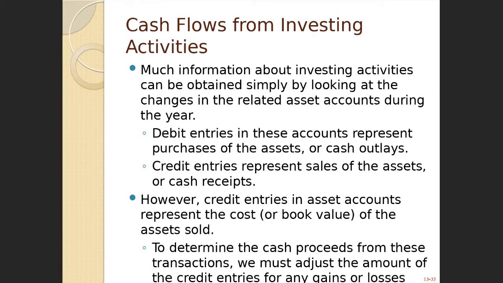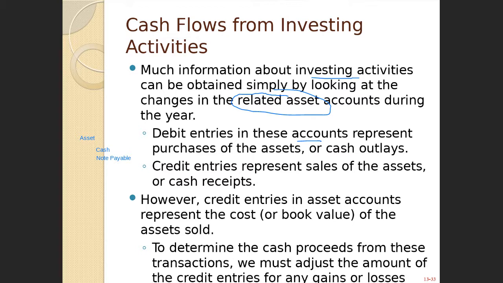A lot of information about the investing section is taken just by looking at the related accounts on the balance sheet. If you have a debit in any of the plant asset accounts, what does that mean happened? Always go back to the journal entry, your basics. When an asset account is increased, typically it is going to be debited, and again, which accounts are credited? The cash account, meaning cash used, but there also could be a note payable. That's why you really need the additional information section for the investments. So this is a journal entry typically when the asset accounts increased.